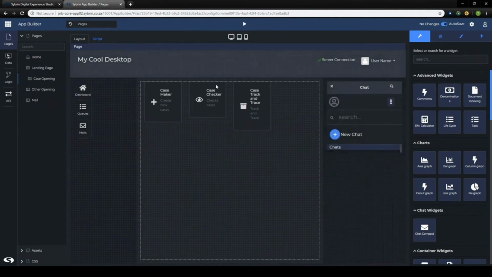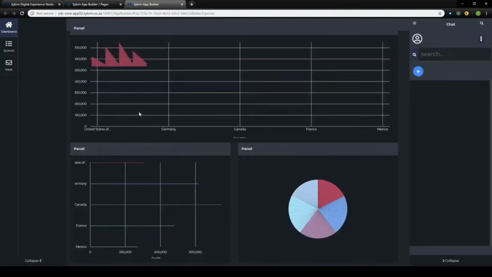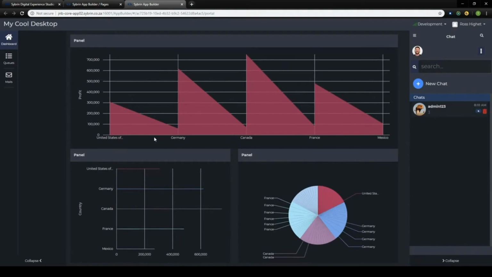That was just to give you a little bit of a flavor of just how configurable this is, and that what you're going to see in the next slide is essentially this desktop that's been built completely from scratch, running in run mode. So this is what your users are typically going to see when they log into your portal going forward. All right, so there you see the desktop based on the configuration, the design mode that I just showed you. So we're going to quickly just walk through the preview.